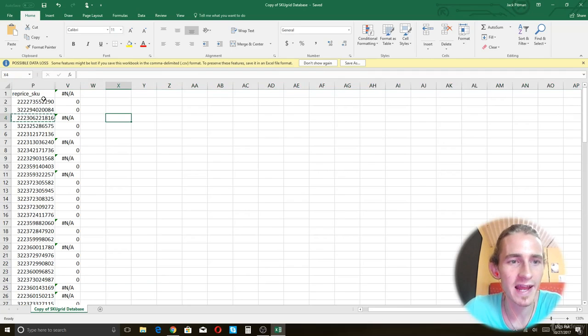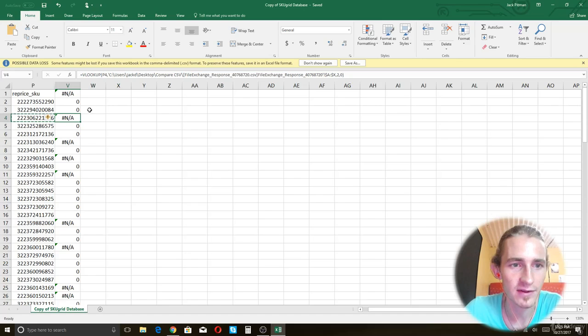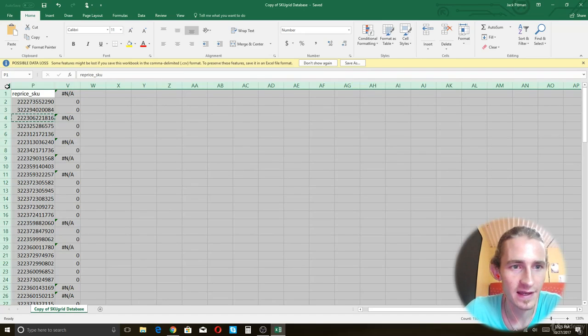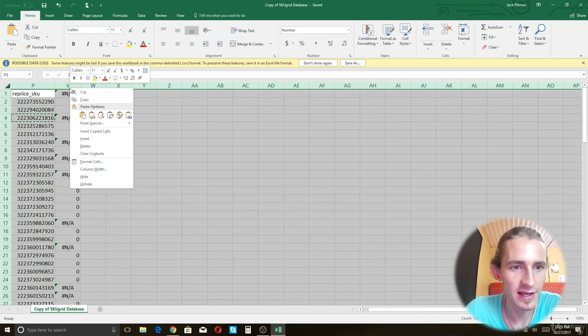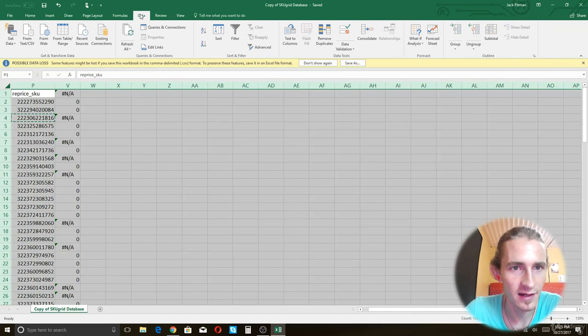So what we need to do now is sort the document to get rid of the items that have NA in their value, right? So we're going to do that by selecting everything, right click, and click on data over here, and then go to sort.